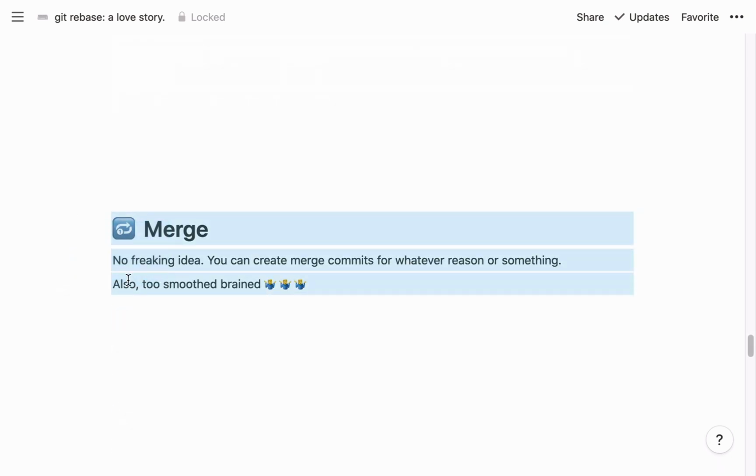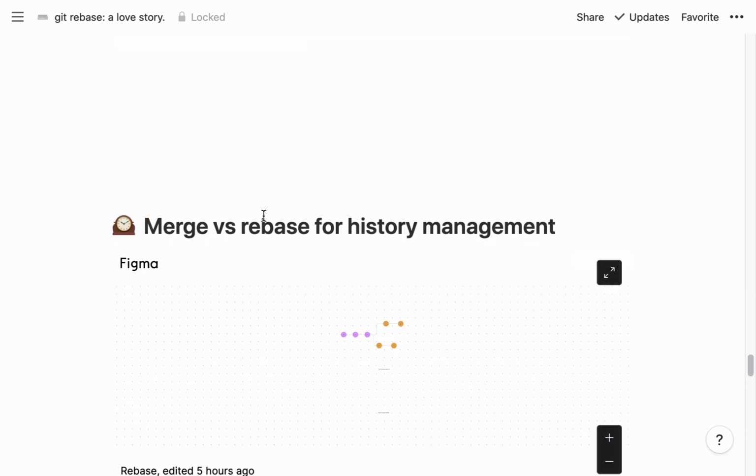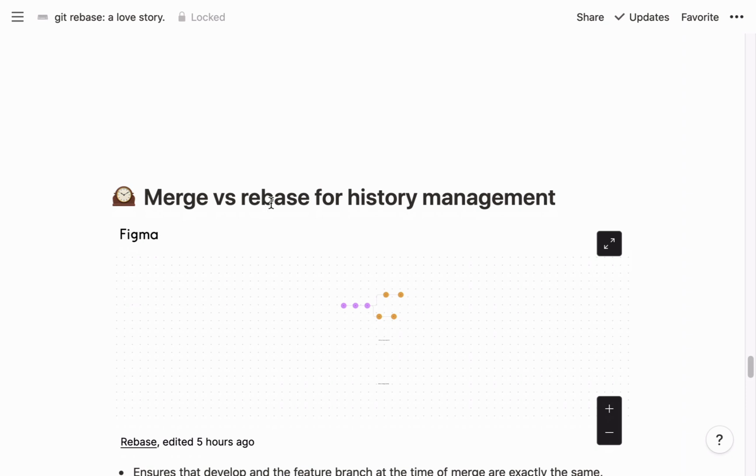Git rebase merge. I also have no idea what this is. I think what this is doing is it allows you to do a rebase, but then it also creates a merge commit. So you get both worlds of doing a merge with a merge commit, but you get the linear history. So you can tell when features have been merged in. Again, haven't used it. If someone wants to chime in and tell me where git rebase merge is good, please do.